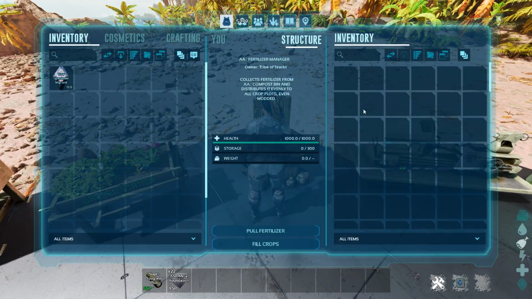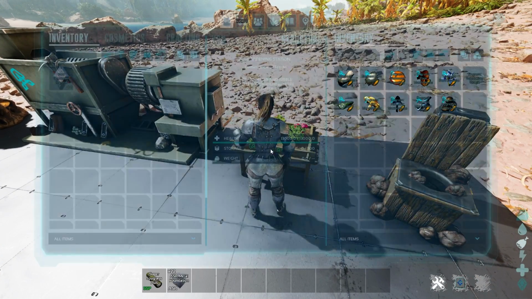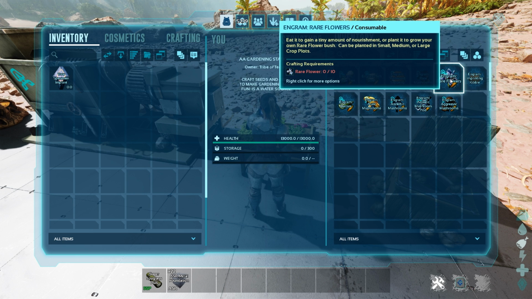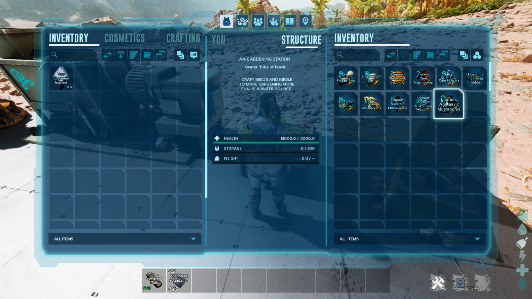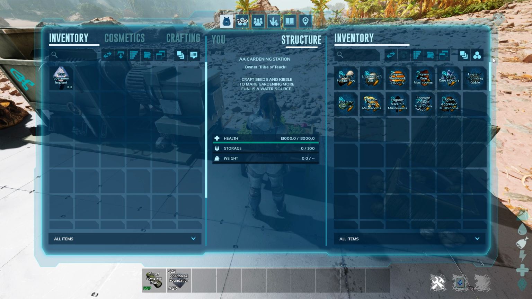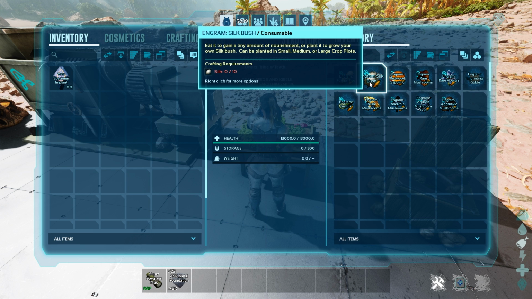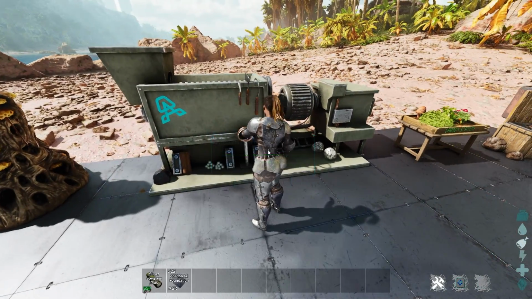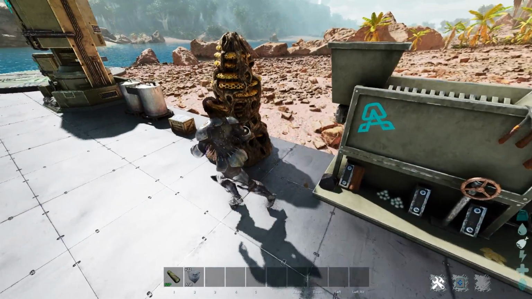Look at all this quality of life stuff. Fertilizer manager collects fertilizer from the automated compost bin and distributes it to all crop plots. You can see that you've got a gardening station. It can craft seeds and kibble, and you can see there's even special types of stuff here. Look at this: eat it to gain a tiny amount of nourishment. It's just super useful. I don't know how to describe it other than it's just nice. You can place all of these things inside of a crop plot and grow them. If you haven't seen the benefit already, you can just see that there's all kinds of crazy stuff.